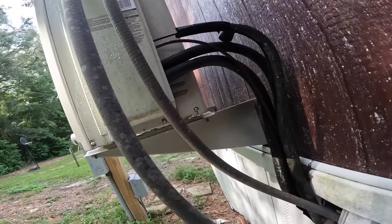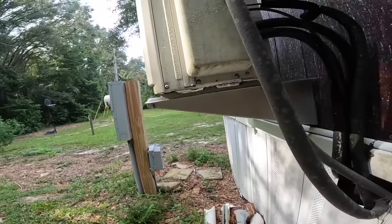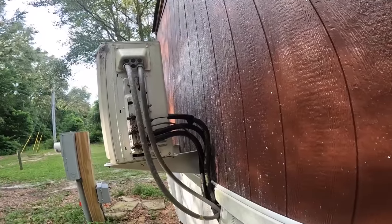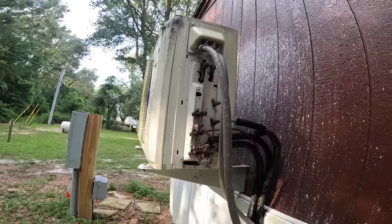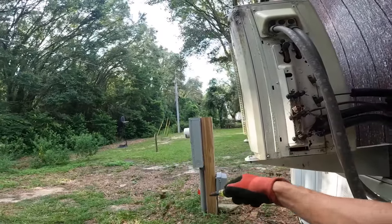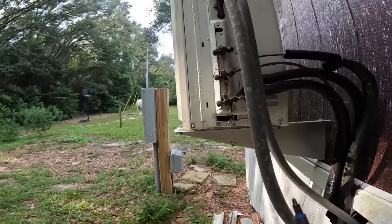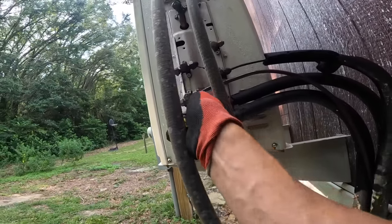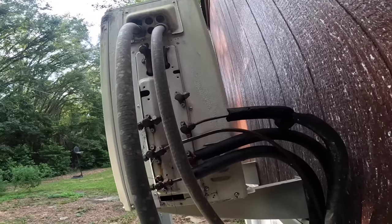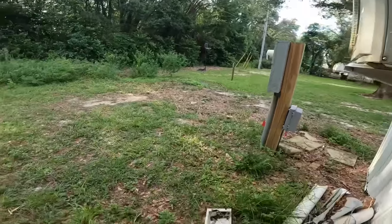Let's get this off right here and check some pressure. Okay, we had a wasp nest in here somewhere. It sure came flying out. All right, so we have two circuits, which is what I thought. Looks like it can support three. It's starting to gear down.